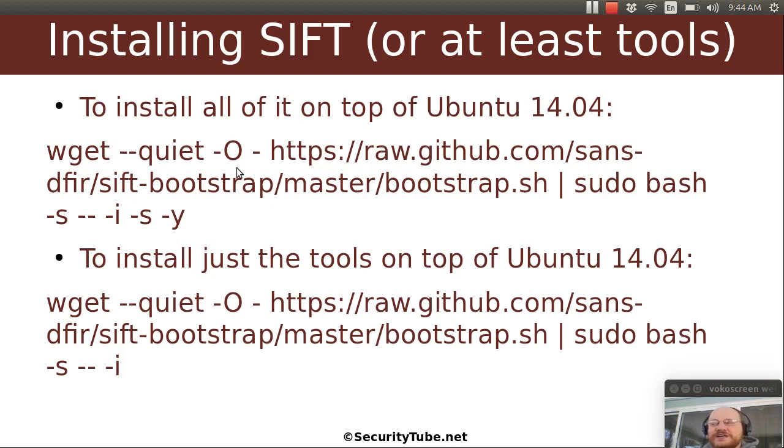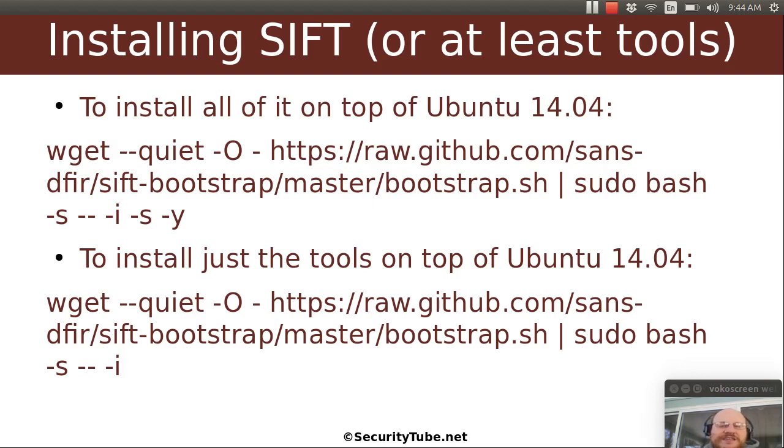Incidentally, if you check their website, you will see that you could install Sift in a virtual box. I don't recommend that for this situation. If you're going out in the field and trying to do some incident response, I think it's kind of silly to run up a virtual box inside of your machine. That's just me.